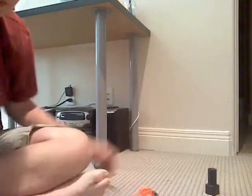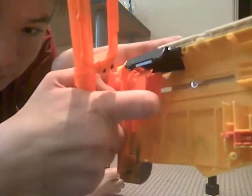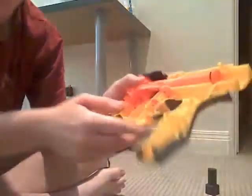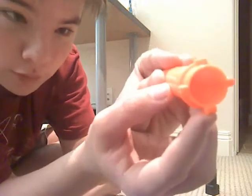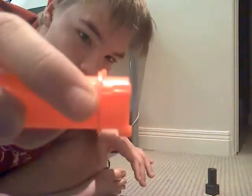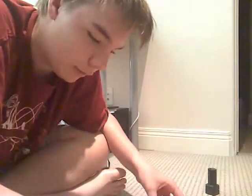Now reassembly is fairly easy. Do you see this hole right there? You have to line it up with this little peg inside the shell. So you just put that on top of there and slide it forward until you hear that click when it's all the way forward. Next, take your plunger tube — do you see how there's one little knob right here that sticks off more? There's also these two lines on both sides.